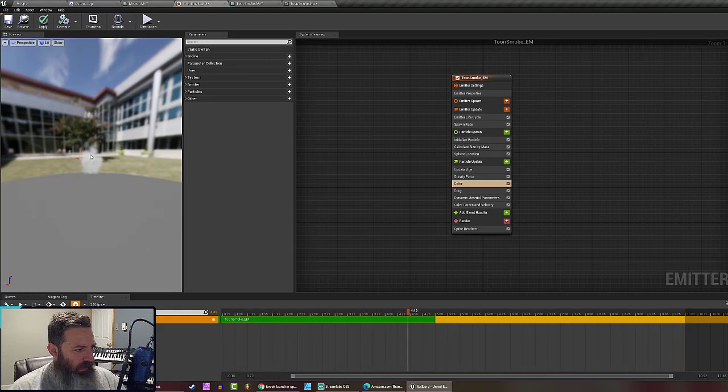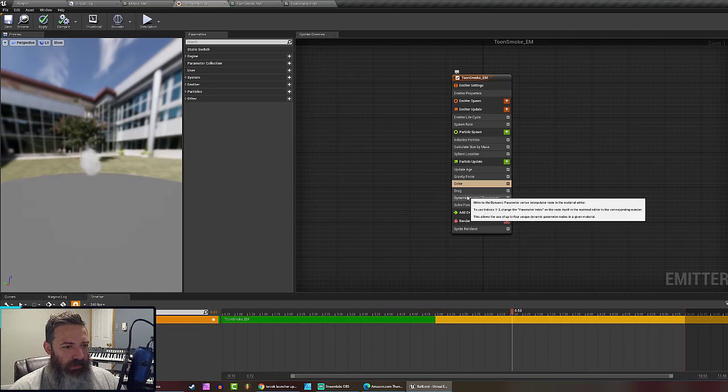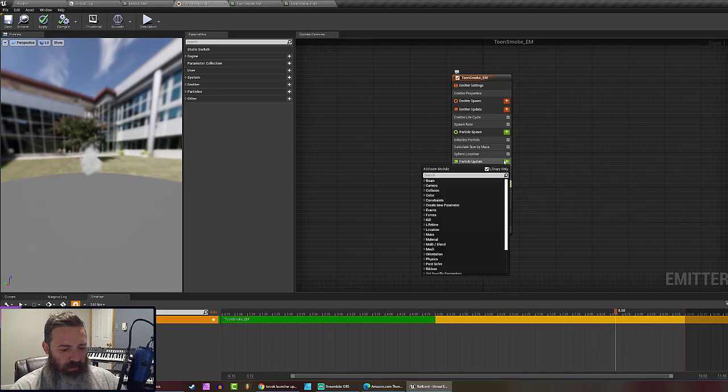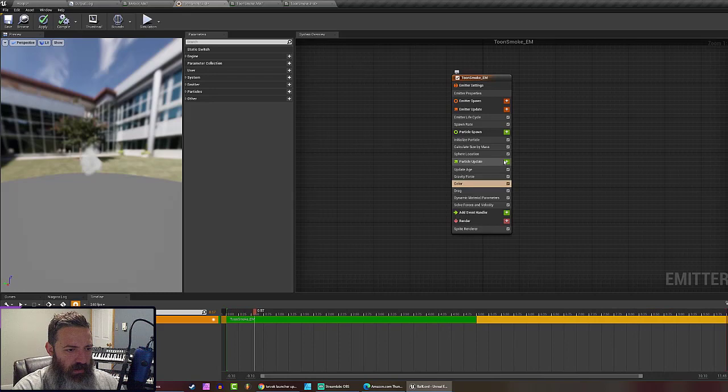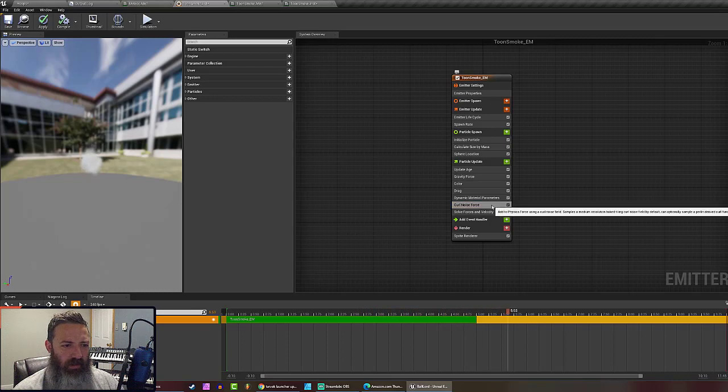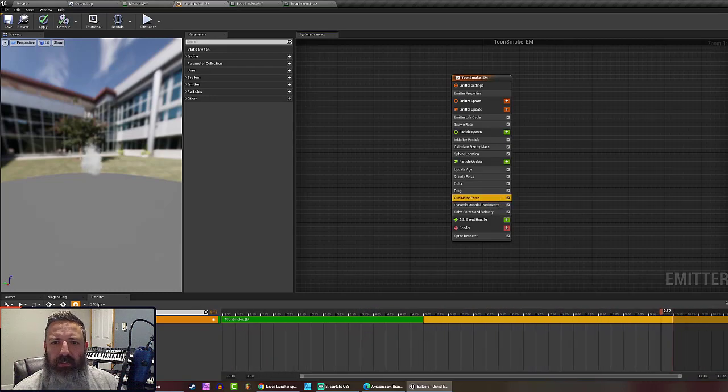Now, we also want to get a little swirly twirlies, so we can add some curl force. Now, noise strength, I don't know.